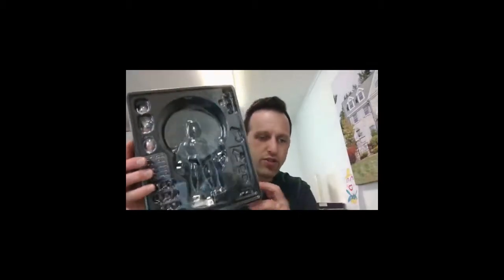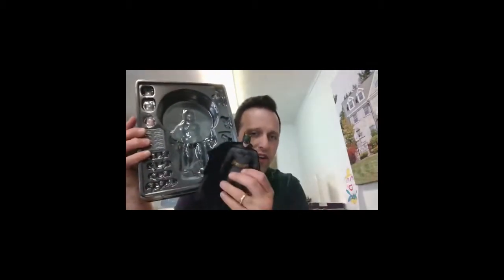So I got to tell you guys, this is more like the Mezco I love. I will tell you that this figure is off the hook. It's an awesome figure. It comes with a ton of stuff. So this is the tray. He's got 3 head portraits in addition to the one that comes on the figure. So a total of 4 heads for this Batman figure.